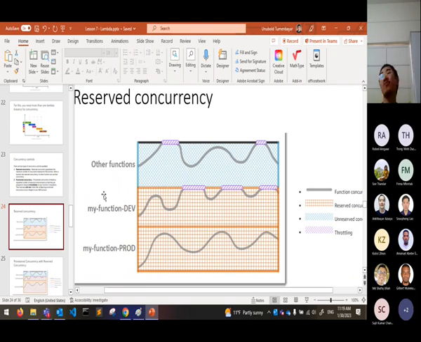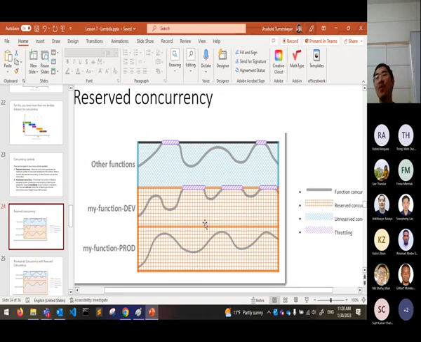My function looks like the main function that runs your business, I would say. Like you have one API, api.yourcompany.com, and behind that API, this function is running. So this function is mission critical, the most important function. That's why you need to reserve some concurrency. And production, as you see here, is going smoothly.